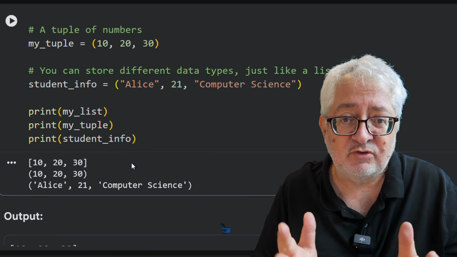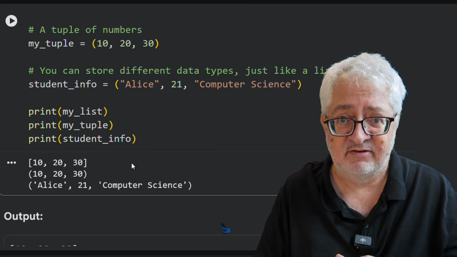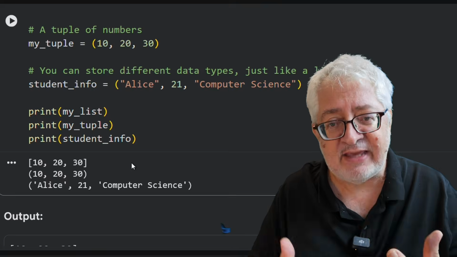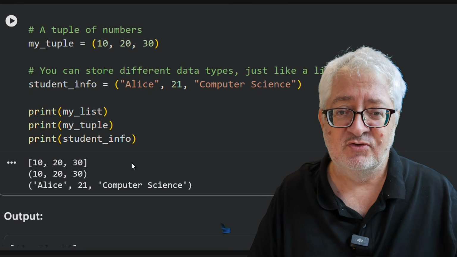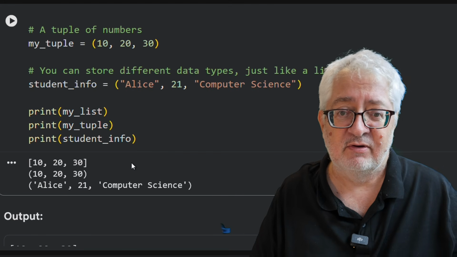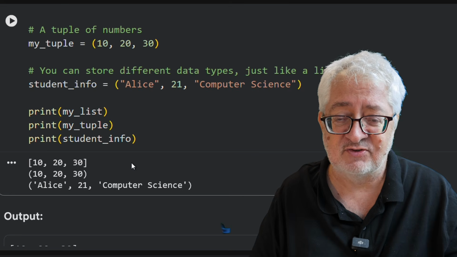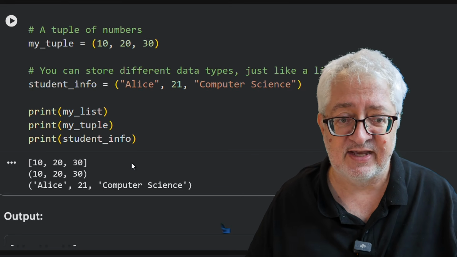And you want to prevent your program from accidentally, due to some programming error, deleting this information or changing it. And so by making the information a tuple instead of a list, you're signaling to the reader of your program, and you're also protecting yourself, because actually the program cannot change these values. These values are immutable and they're supposed to stay as they are.